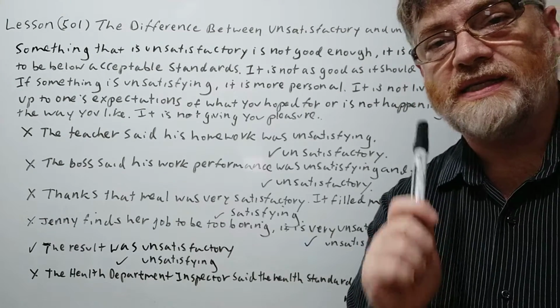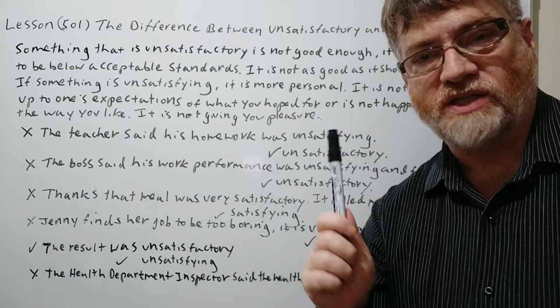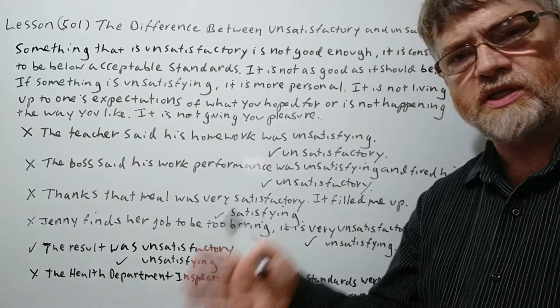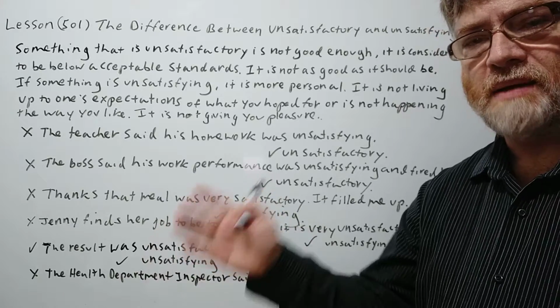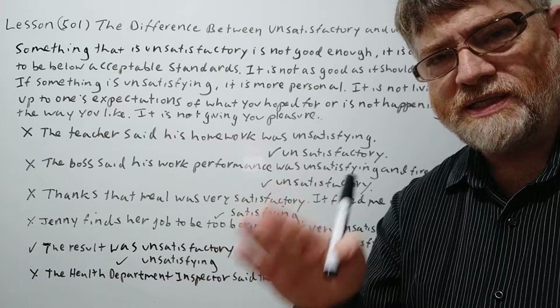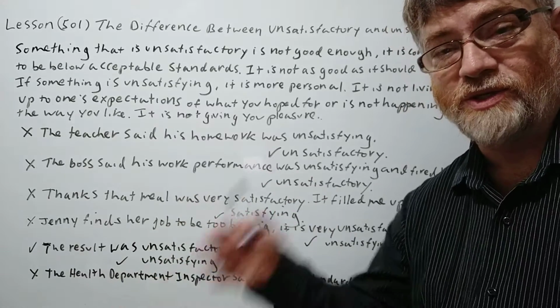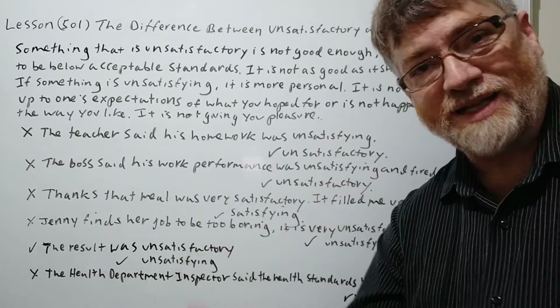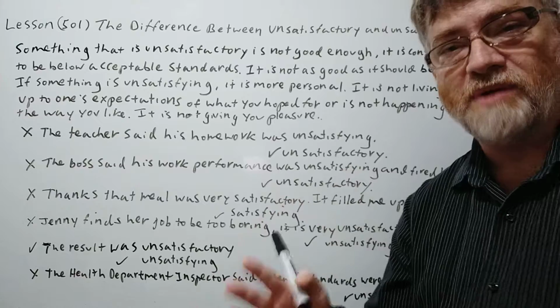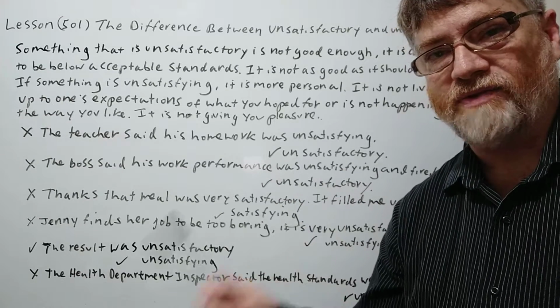The title of the lesson today is the difference between unsatisfactory and unsatisfying. Sometimes students, especially students of ESL, might mix up these two because they sound kind of similar. There are some meanings where it could be true in both situations, where something could be both unsatisfactory and unsatisfying at the same time. But in a lot of situations, we should really be using one instead of the other.